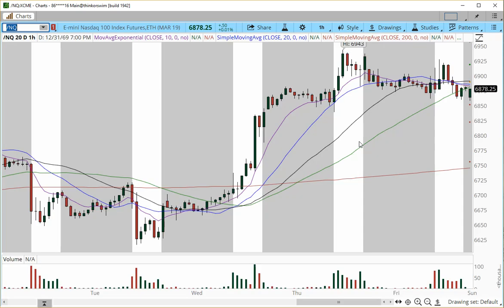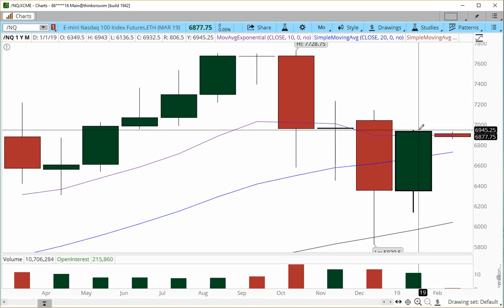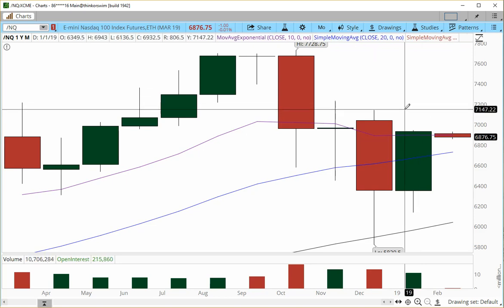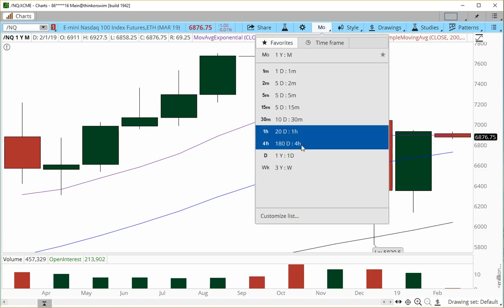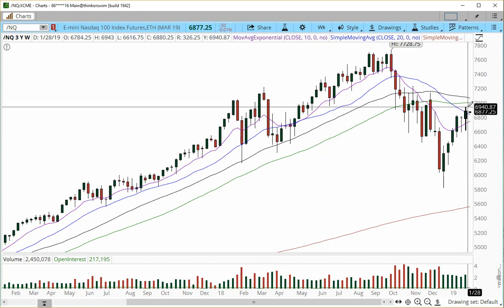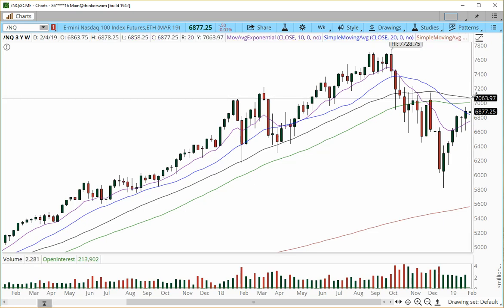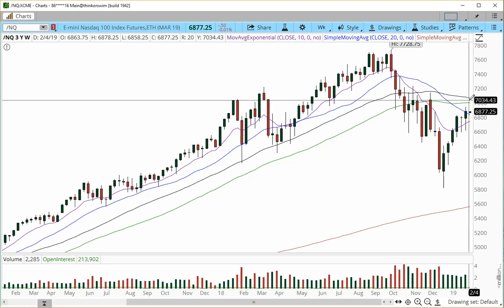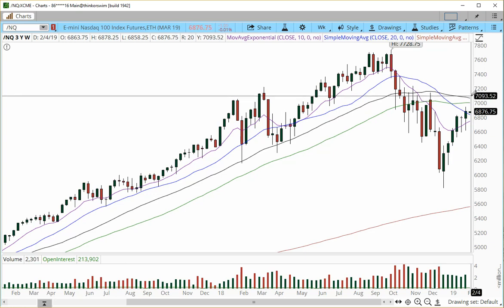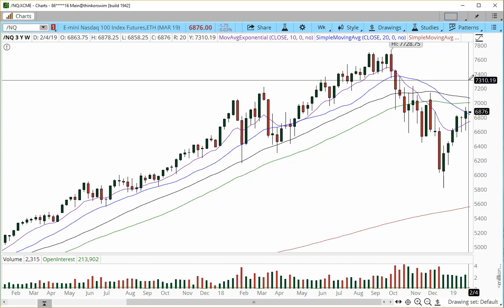Let's check out NASDAQ. Starting with the monthly chart — spectacular inside month, setting up very bullishly. 6945 is going to be the blast-off point for higher, and we could actually see a high of 7040. On the weekly chart, still very strong with a lot of bottoming tails forming. If we break above 6940 we're going to blast higher, but there will be turbulence into the moving averages between 7000 to 7050–7060. The more we close above these moving averages, the more we chew through that turbulence from the left-hand side and get on that monster trend.